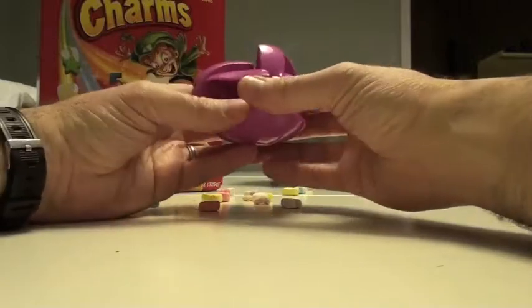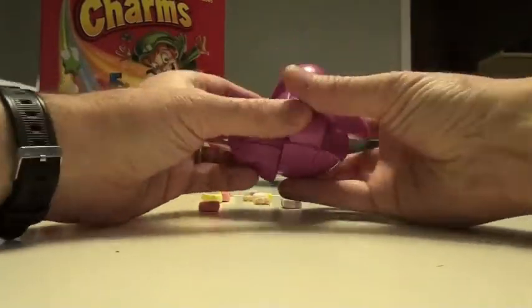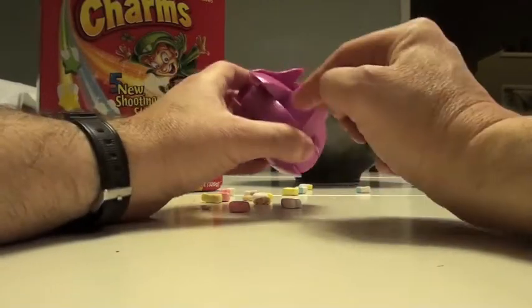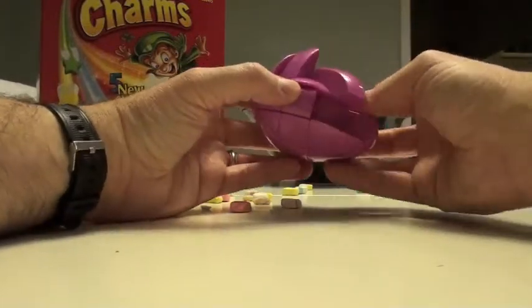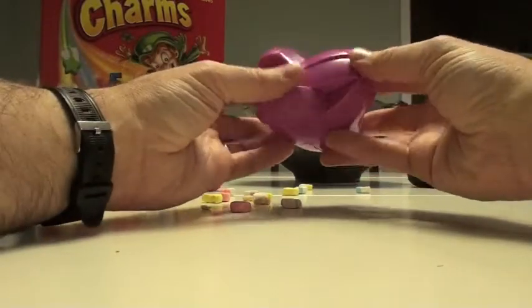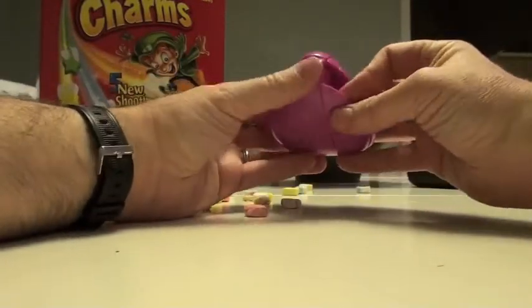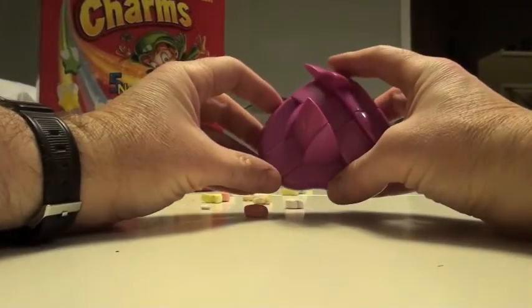We put the other corner in — simple stuff. Now the one that has the wavy look to it is right over here. The whole purpose of this is to practice our parity strategies. The movement of this puzzle is really, really very good. Here's the top part of our heart — we like the way these are matched up. Moving on to our edges-only layer, the easiest one to recognize is this one. I'm going to roll this in. What's the proper direction? We don't know — that's part of the mystery and the misery.